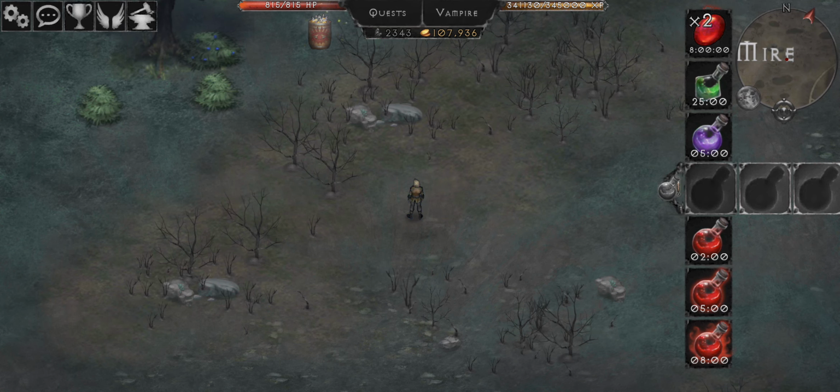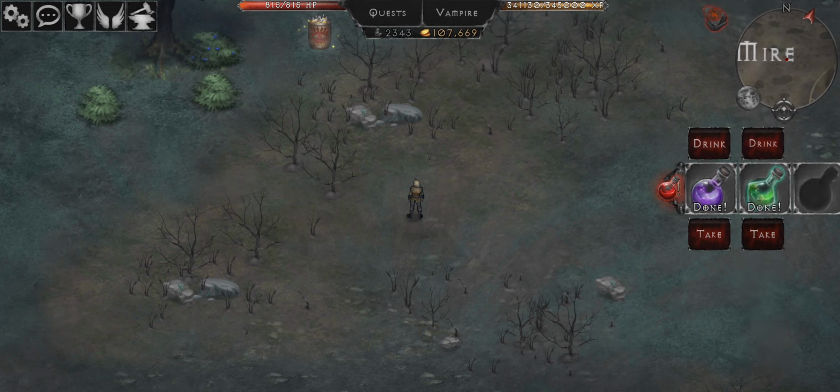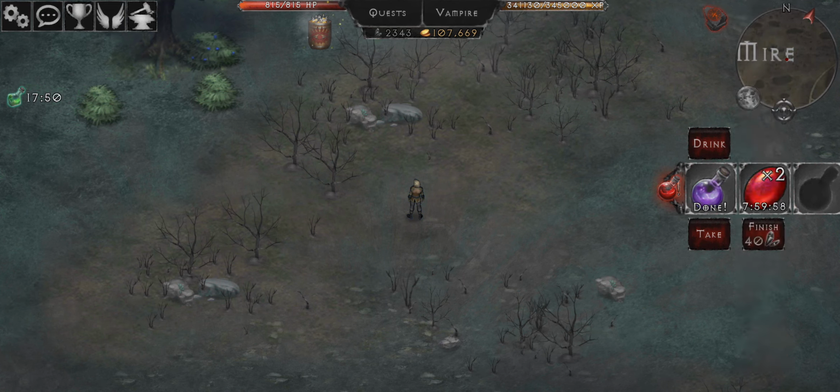The top one, the purple or violet one, I suppose, is a travel potion. I'll just make it with money. Otherwise you can wait the time as well. This allows you to fast travel, which we'll be doing a lot of. The green one, if you drink this, you will get more encounters. Enemies will appear more often. I probably should not have done that because this is going to be annoying in the video. Other than that, there's that, and there's obviously this.